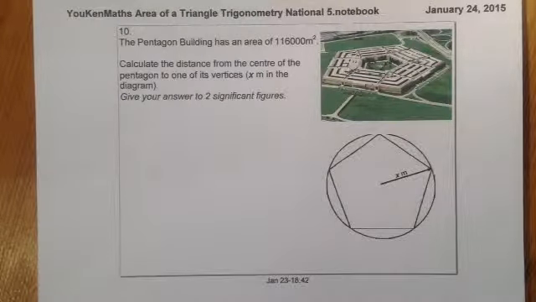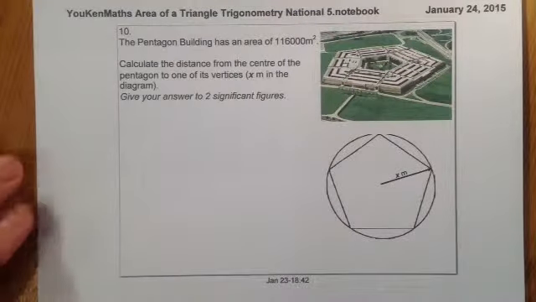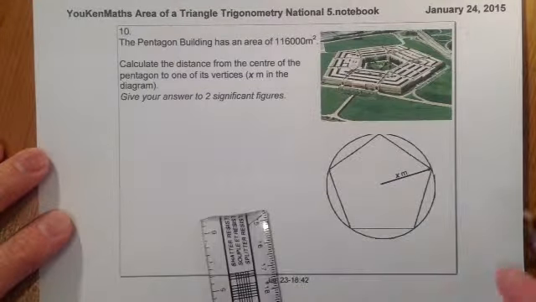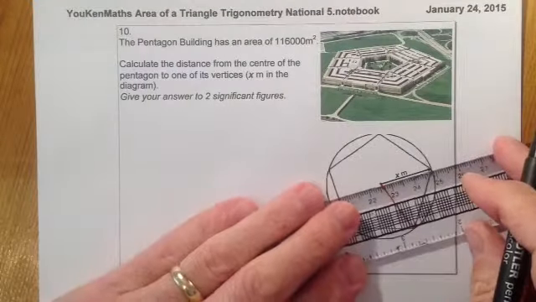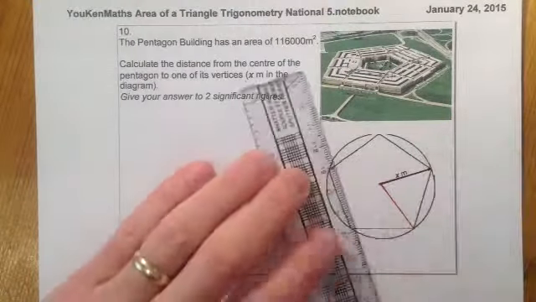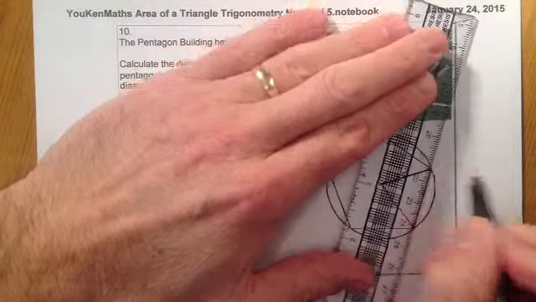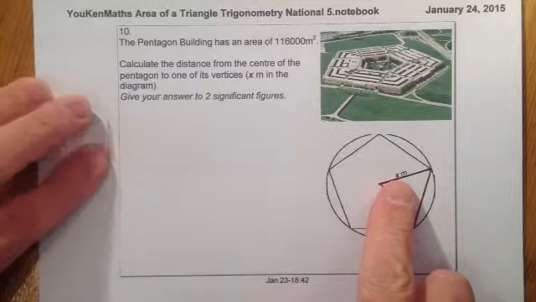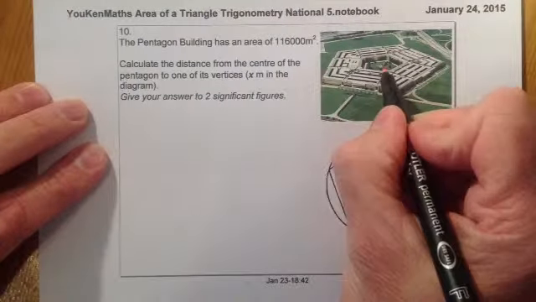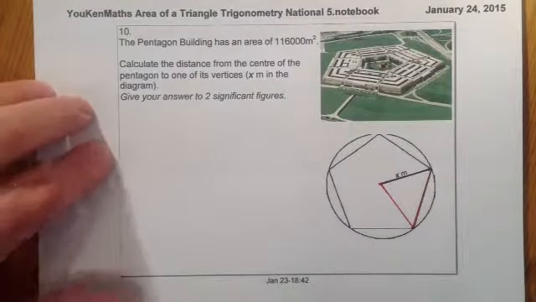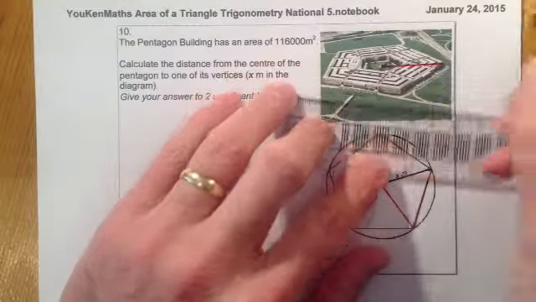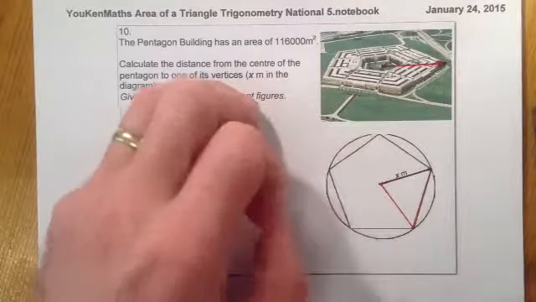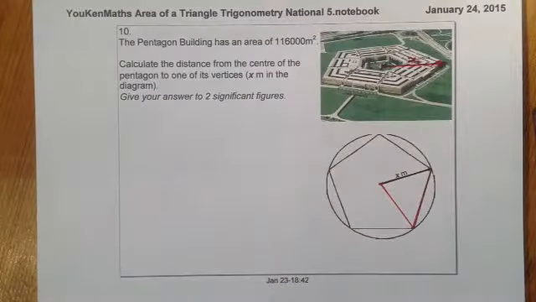So let's go ahead and solve this question. It's a calculator question, so let's see what we have to do. The first thing I can see is I can make up a triangle inside this pentagon. Just a simple drawing of it here. What I have to work out is the size X. That's going from the centre of the pentagon right out to the corner, the distance if I was walking from there to the corner. That's X that we're trying to work out.